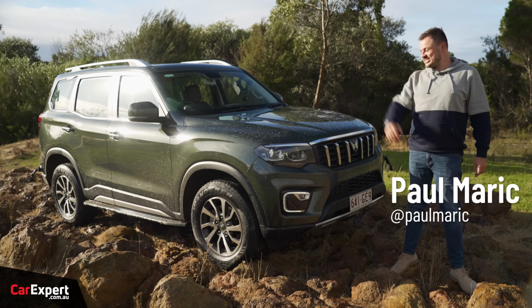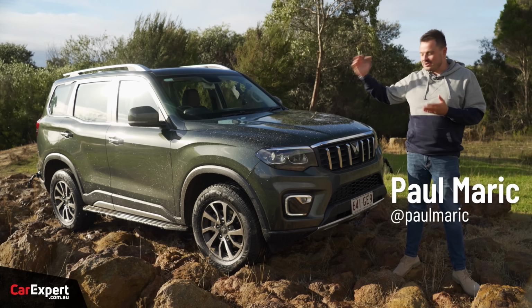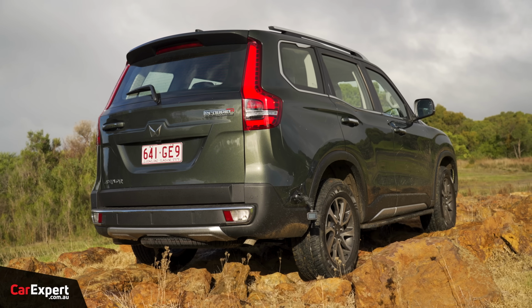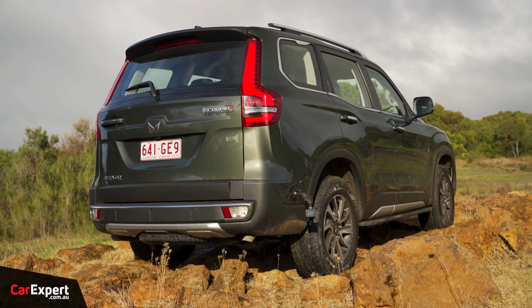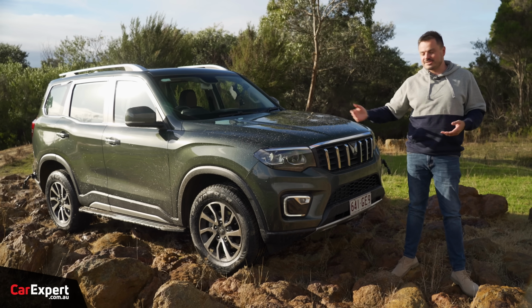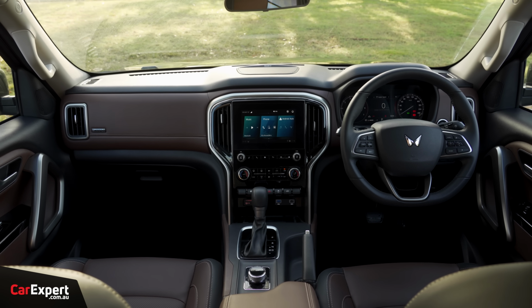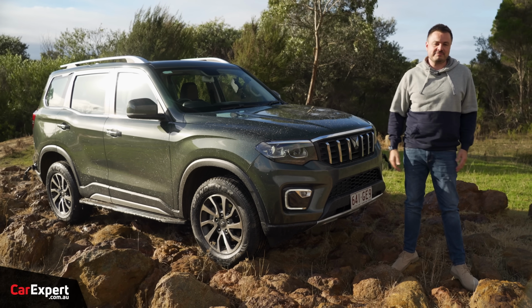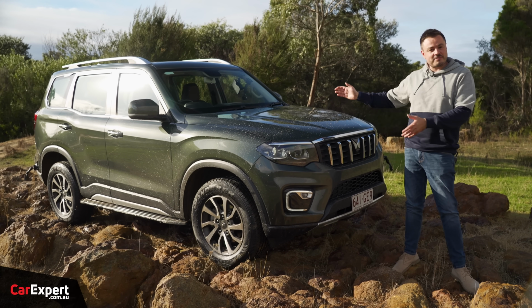G'day, I'm Paul. This is the new Mahindra Scorpio, and given it's an off-road focused SUV, we thought we'd do a bit of light off-roading today. I'll run you through some of the features that it has inside, some of the switch gear, how it all works, and we'll see whether this is actually a decent off-roader in addition to being a family car. So today's going to be all about off-roading only.